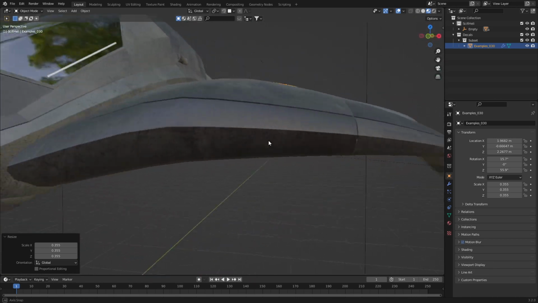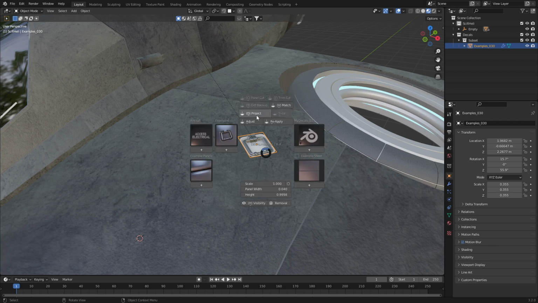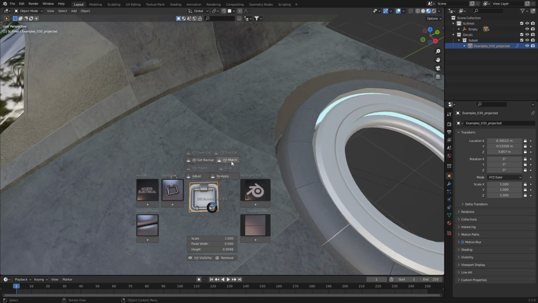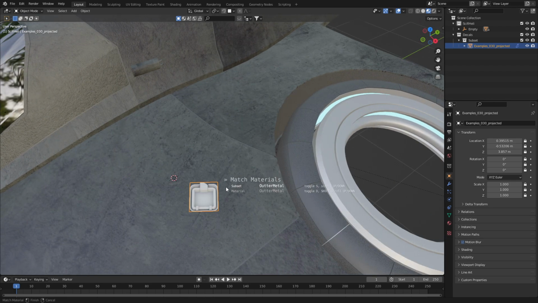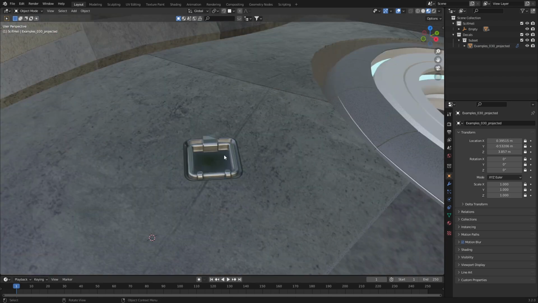Sick. Now, this is a pretty poor example, but if we wanna make sure that it's sitting flat to the surface, I can press D again and go project. Wham bam, thank you ma'am. If I wanna change the color of the material, we can press V to match. And then I can use the scroll wheel to change the colors, glass, the default color, S D to change the material, and we can go Shift and scroll. There we go. So we've now added in this spiciness.